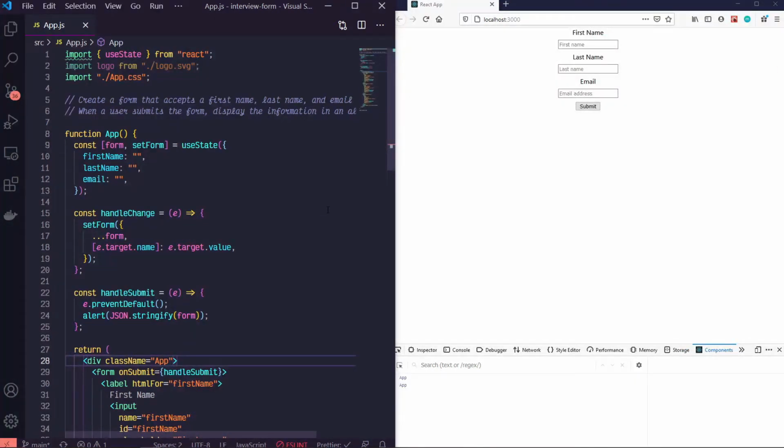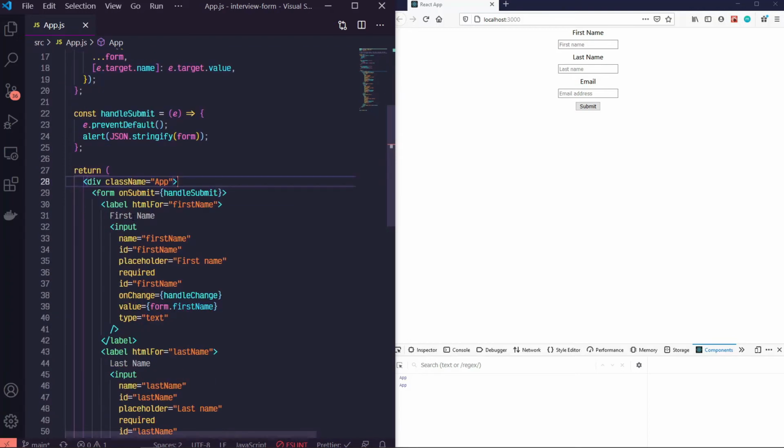Cool. So one question that might come up in your interview is explaining the difference between controlled and uncontrolled components. We have currently built out controlled components. We know that because we're explicitly setting the value to a piece of React state.